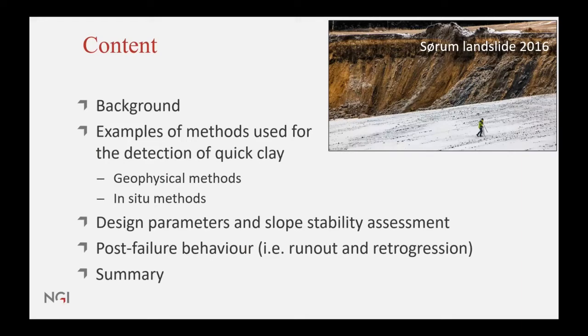in terms of slope stability assessment, how do we characterize the soil? What type? How do we define our design parameters? And also looking, this is more on the failure behavior when we're looking at stability assessment. But then we also have to look into the post-failure behavior. We're talking about runout and retrogression of these large landslides. So this is a bit the scope of my presentation today.